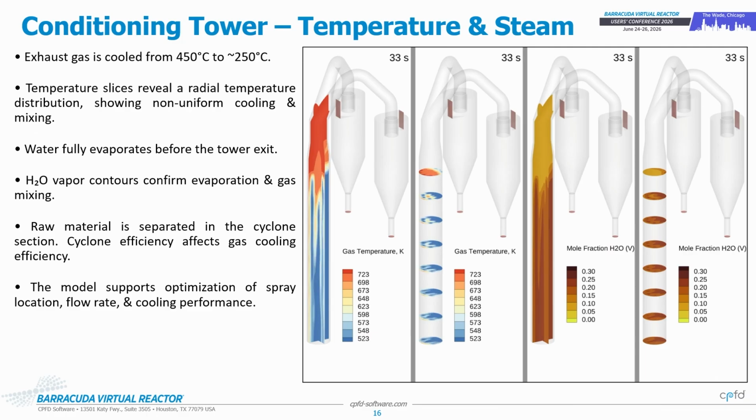And here, what we can see is that the gas temperatures are not completely uniform. The reason for that is the gases coming out of the cyclone have a strong swirl component to them. Usually some flow straighteners are installed to minimize this effect, but again, this being an application model, we are not doing it. That swirl significantly affects the trajectory of the droplets, and you see some water impinging on the walls. But the key takeaway here is that Barracuda is able to show the gas cooling, and it's also reflected by the mole fraction of the steam contours here.